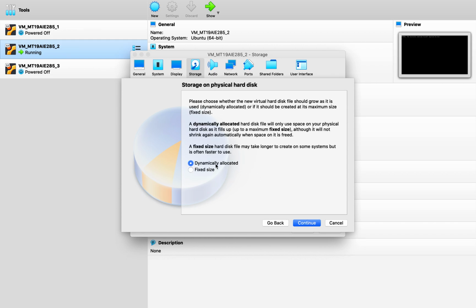If dynamically allocated, the system itself decides how much space is to be allocated, and this entirely depends on how much data we have kept in it. If we have defined 2 GB virtual storage in this question, the space can vary from 2 MB to 2 GB depending on what kind of file we have kept.